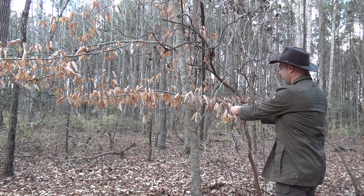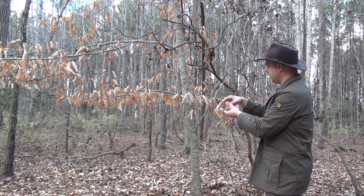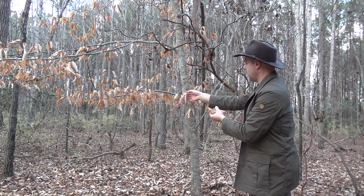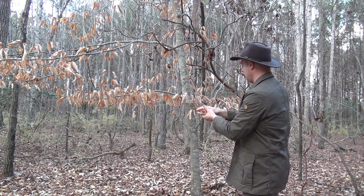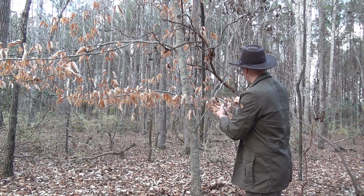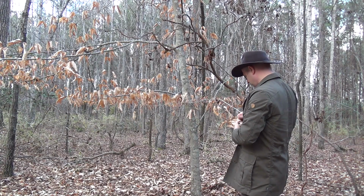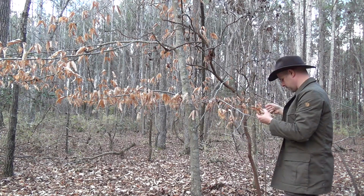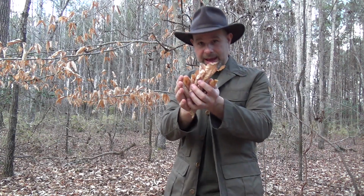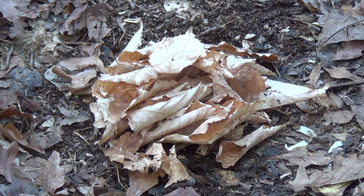So I just want to pull off a big handful of these leaves. I'm going to try not to crumble them up. It really only takes a palmful. So you can see what I have here. Alright, so I've laid my beech leaves down in a pile. Just tried to keep them all together. I haven't done anything to process them, just laid them down.